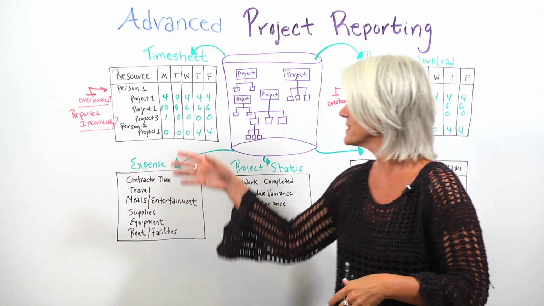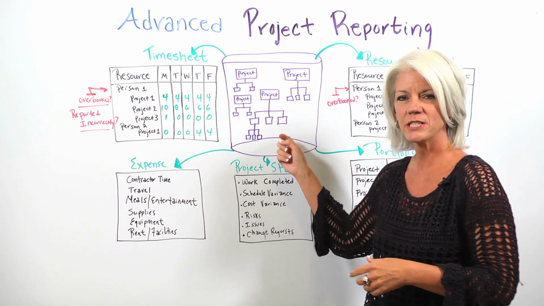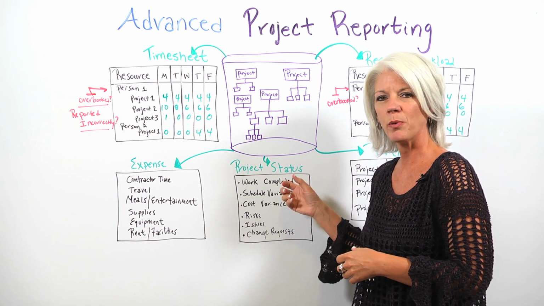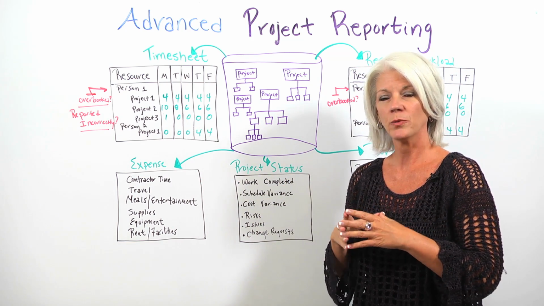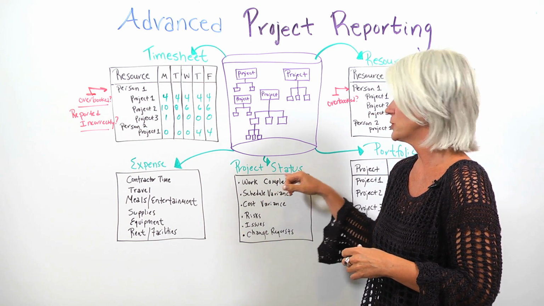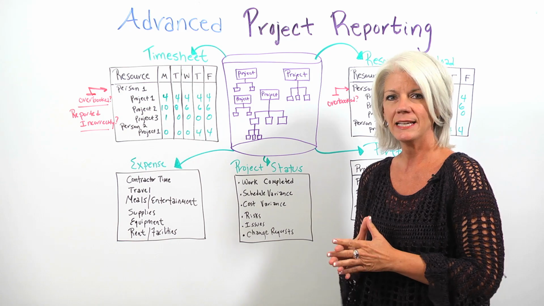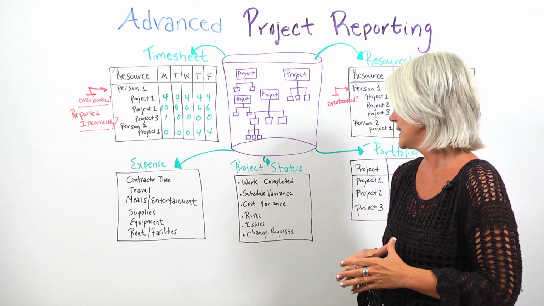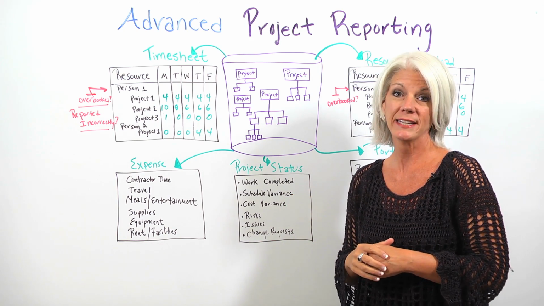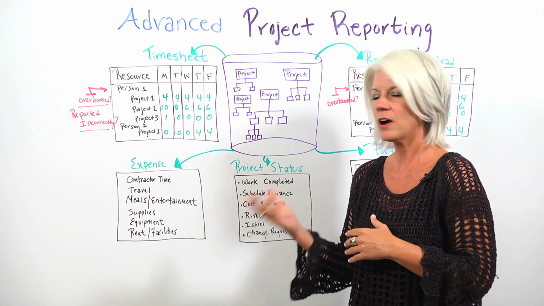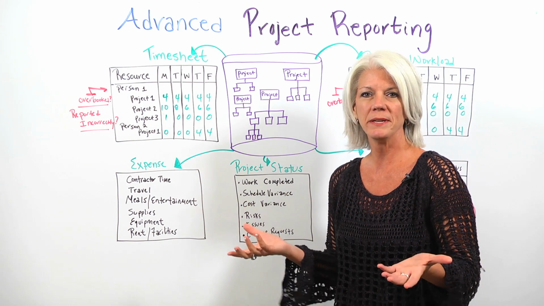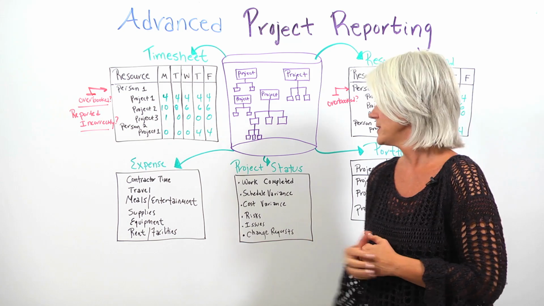When you collect all of this information in your project repository, the main report is your project status report. It gives a high-level report of everything happening on your project. It reports about your work completed, the task, if they've been completed, if they're running late. It also indicates any schedule variances to indicate are you on track or off track. Any kind of cost variances to indicate whether you may be over budget or under budget.